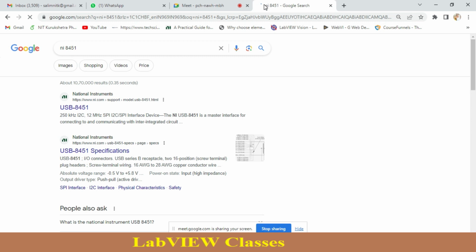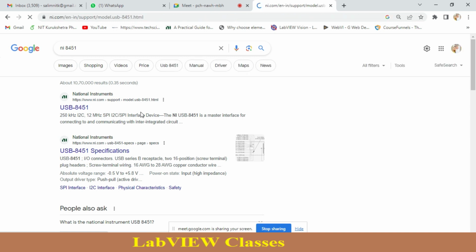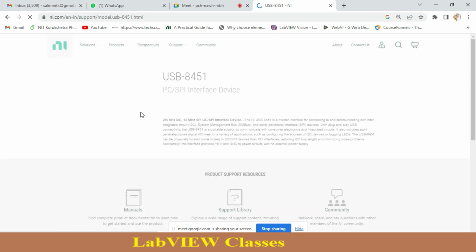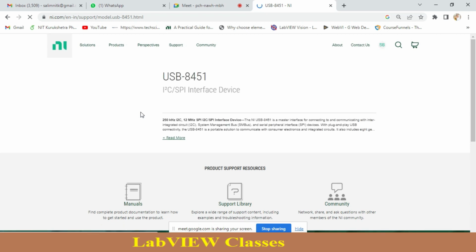Okay, I will go through this. Do you have any information about this DAQ card? How to use this one, the 8451?